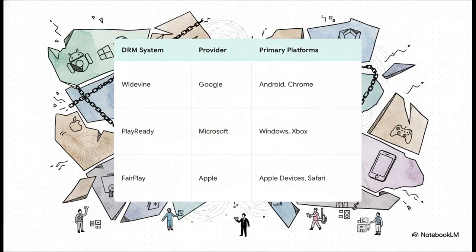Now, here's where it gets a little messy for anyone trying to build a service. There isn't just one DRM system. Nope, it's a totally fragmented market. You've got Google's Widevine, which is huge on Android and Chrome. You've got Microsoft's PlayReady for Windows and Xbox. And of course, Apple has FairPlay lockdown on all their devices. And this isn't some accident. These big tech companies want to control security on their platforms from top to bottom. So for you, the IT professional, what does this mean? It means you can't just pick one. You have to have a multi-DRM strategy if you want to be on every screen.